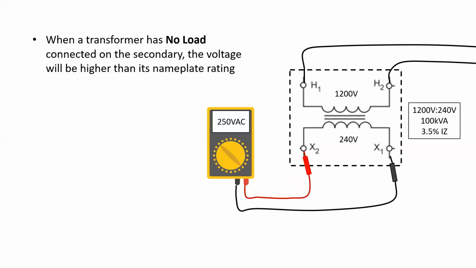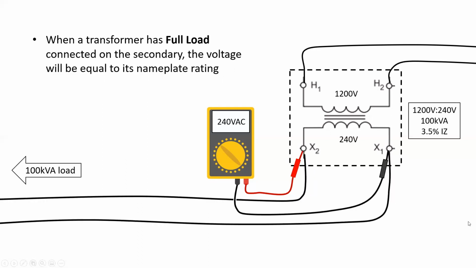You would anticipate a higher voltage, and the reason for that is that with no current flowing through the secondary, there is no voltage drop across all of the resistance inside that winding. And that voltage drop, and also to do with reactance, magnetically between the primary and secondary, you do not get a reduction in value. So if you are commissioning and testing the transformer to see if it is connected properly, you would anticipate having a higher voltage than what the nameplate value states.